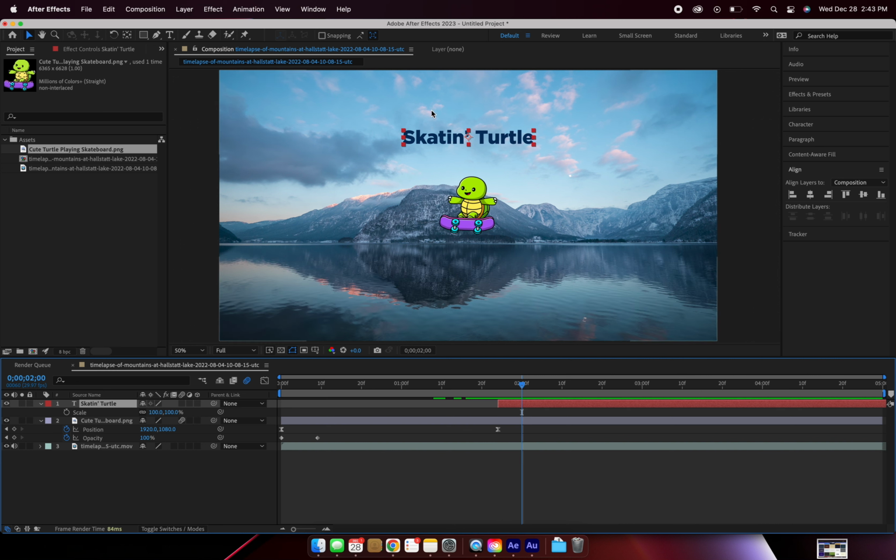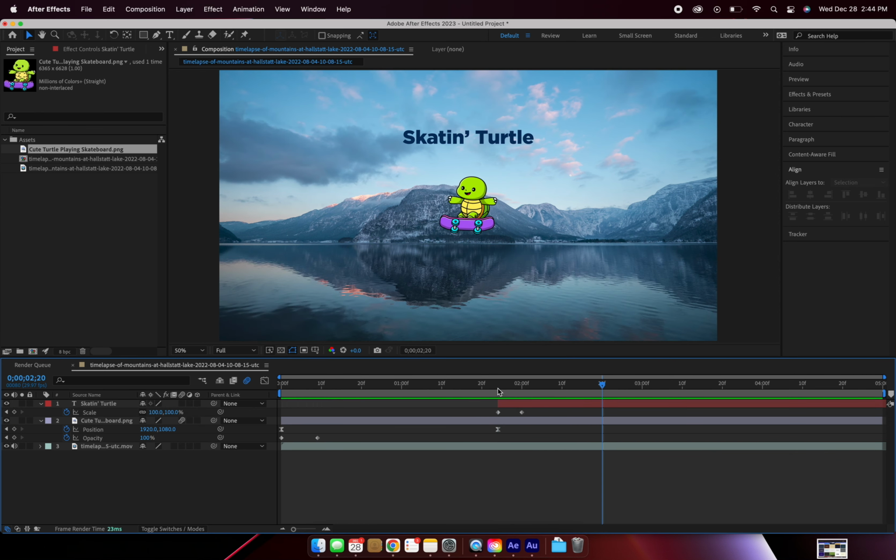We know that we want it to end up being this size. So I'll add a keyframe here, and then we'll go back to the beginning, and let's have it come in from nothing. I'm going to click here where it says 100%, and I'm just going to hit 0. So now it kind of just pops in. Again, it's lacking a little bit of life, so let's add a little bit more room between these keyframes, select both of them, and then on our keyboard, we're going to hit F9 to make them easy ease.